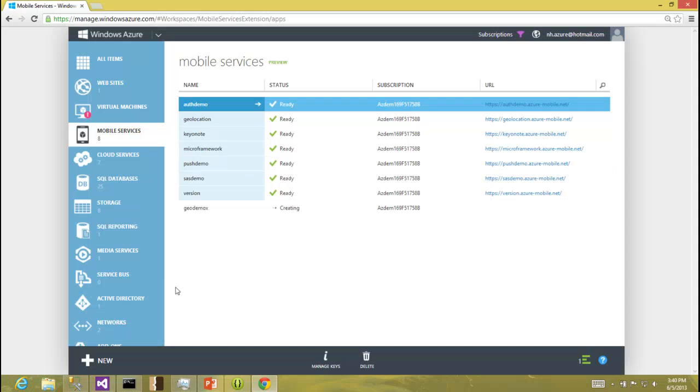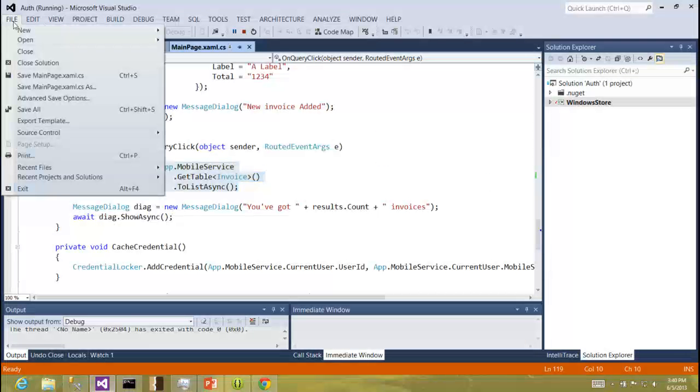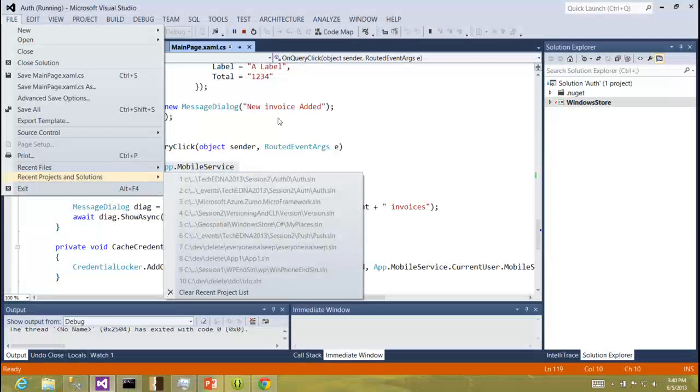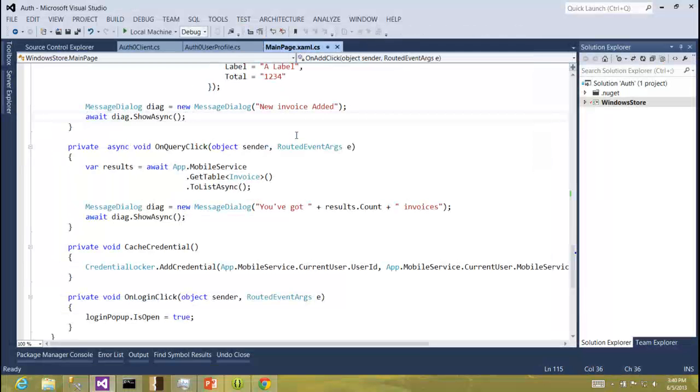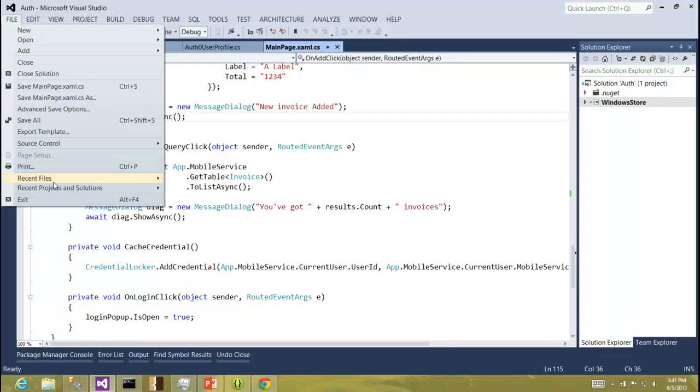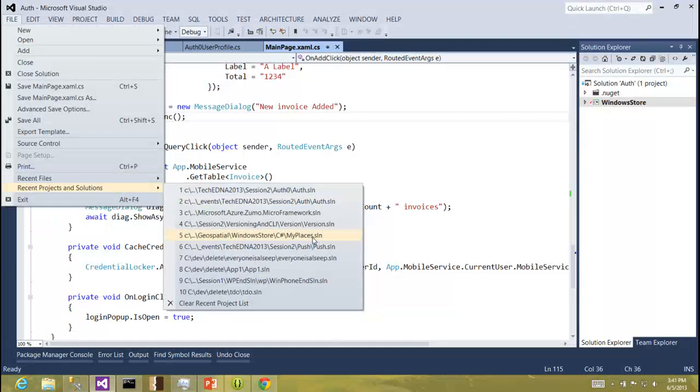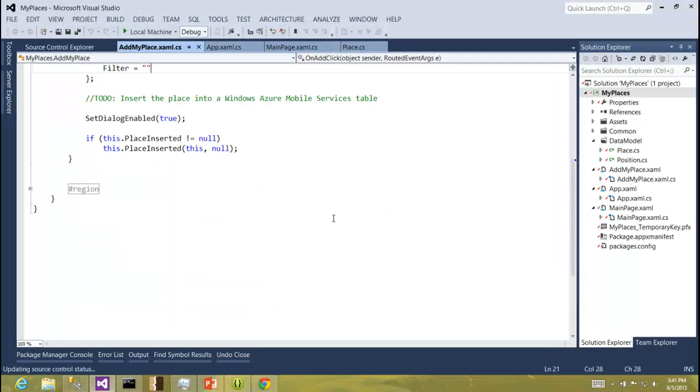But while that happens, let's jump back into our solution here, and we'll have a look at the starting point that I've built out to speed up the scenario. So I've got this solution called My Places. Now, currently, My Places is disconnected. And updating source control status. I think I've got serious issues with my network on this machine. We thought it was just the other network there, but let's give this a second here.